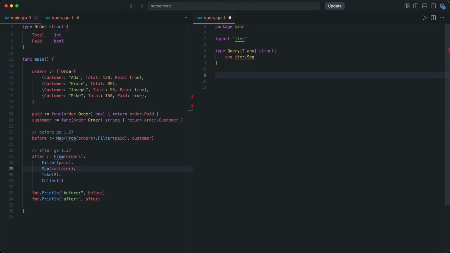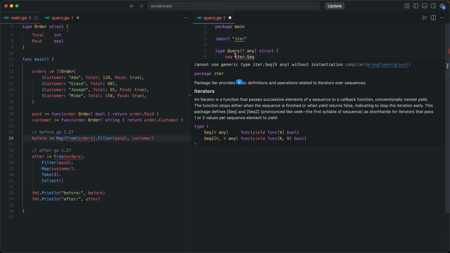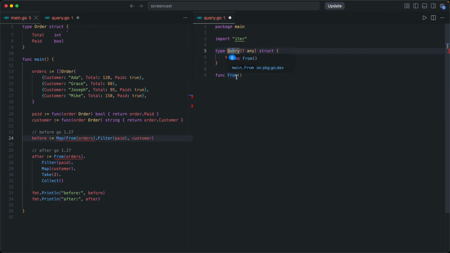All right. So the first thing we want to implement is the from, which is serving as a constructor, a factory. So let's say func from. Right now, it's not part of the query. It is an independent function, so it's going to be generic.